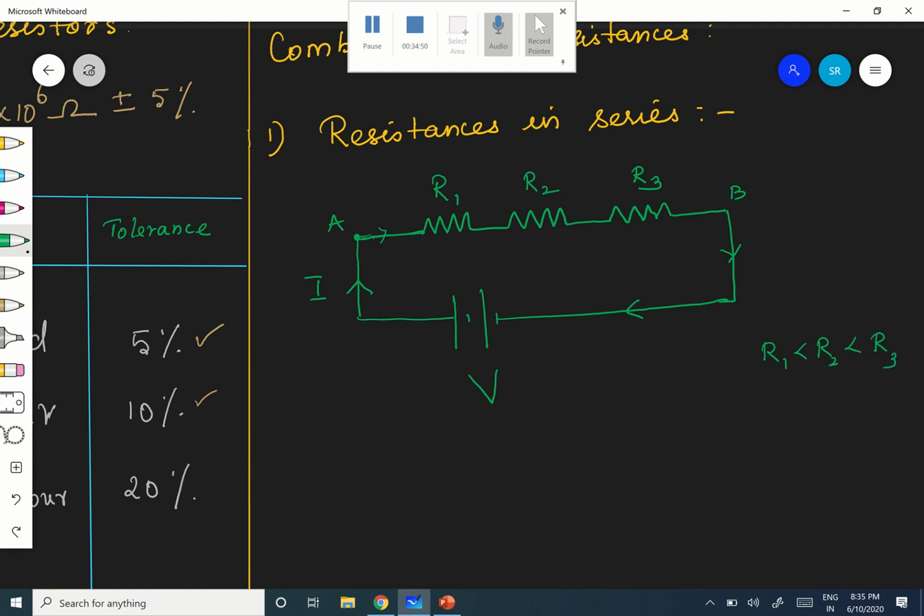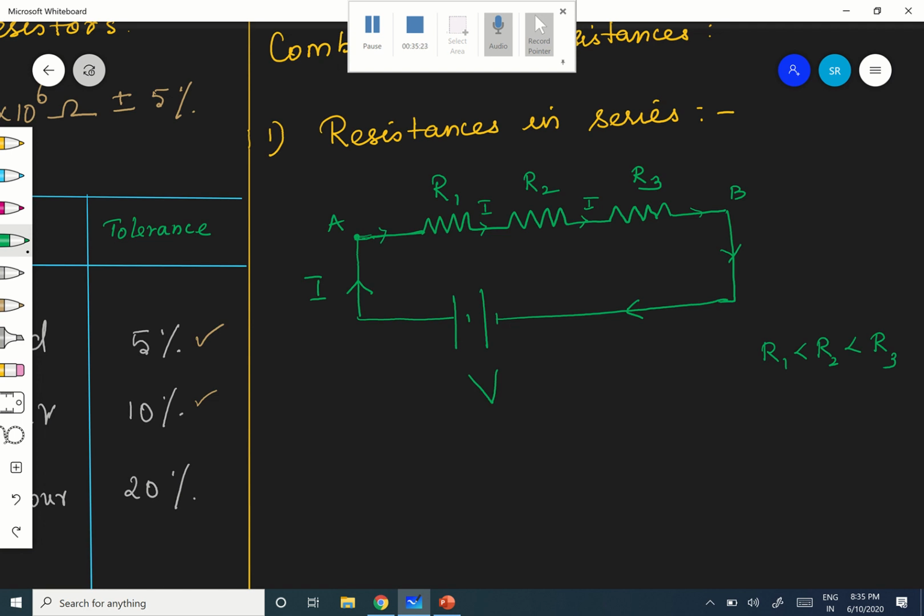So what is that? When all the three are connected in series, the current through each and every resistor should be the same, because the current doesn't have any option, any other branch, nothing is there. So the full current has to go through all the resistors. Therefore, current through every resistor will be the same when the resistors are connected in series. Are you following?